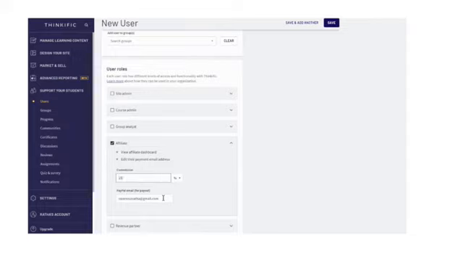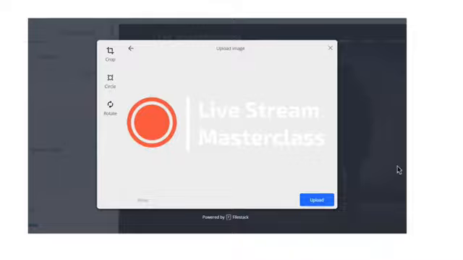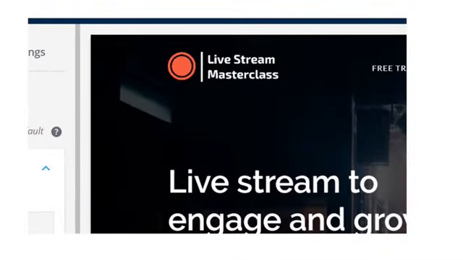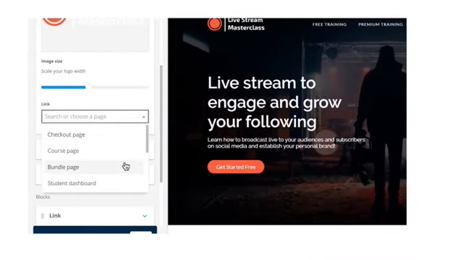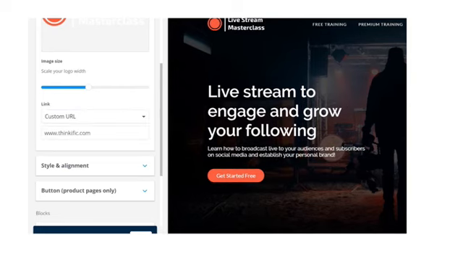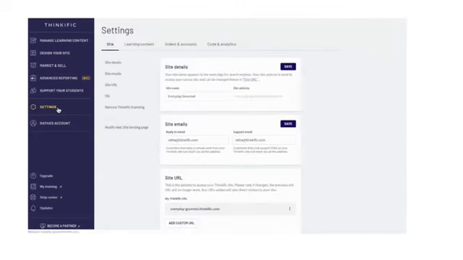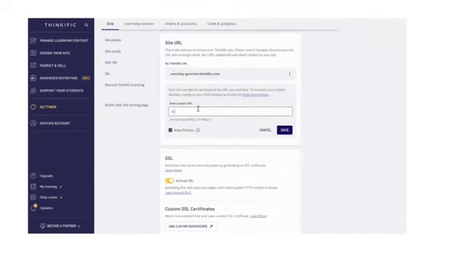Now, we know you need total control over your course site if it's going to be crucial for your online business. So we've made some powerful features to help you make your Thinkific website your own. For example, you can add your own logo, brand colors, and fonts, and you can link anywhere to your existing website, like in your site header or maybe your logo. And you can link your Thinkific course site to your own existing website by adding a custom domain. Or you can use your Thinkific website as your main web property.